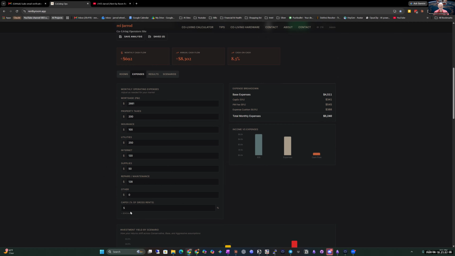So now down at the bottom, this is percent of gross rents. This is the capex, right? I know some people, if you have a newer home, you'll probably have 2. But if you have a little bit older home, 5 is probably a good number. If you got a really old home, maybe 10 or 15%, who knows? So your mileage may vary. And on the right hand side gives you a little graph and the little numbers if you click on here. Obviously, you've got the data here, so you don't really need to do all that. This is just a graphic representation of what it'd be.